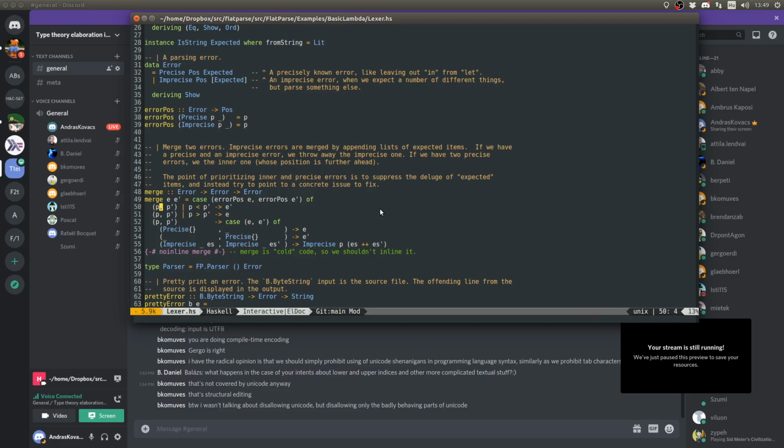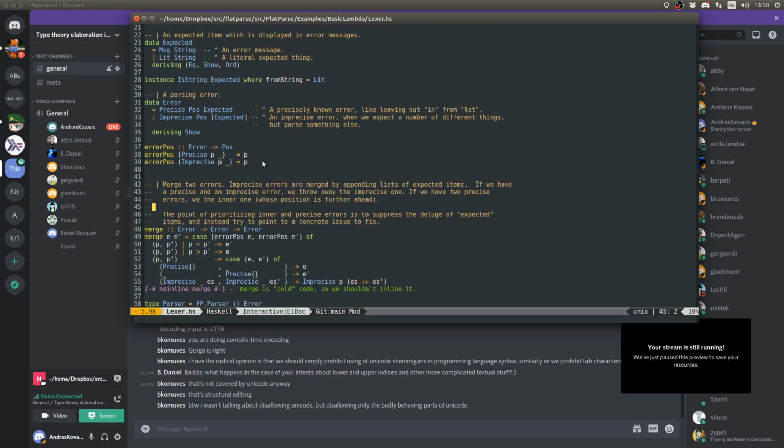first I try to merge them by looking at the error positions. A parser can consume some amount of input and then throw an error. I want to propagate the errors which are the most specific, and the errors which happen further along the way of parsing are more specific than the expected things, which are more generic and more fuzzy.